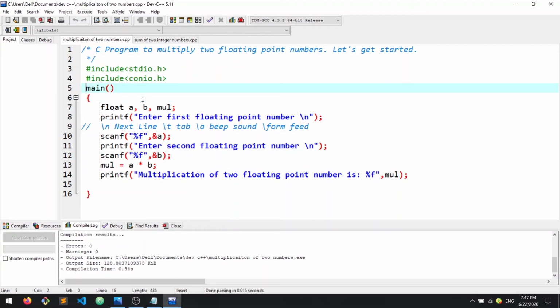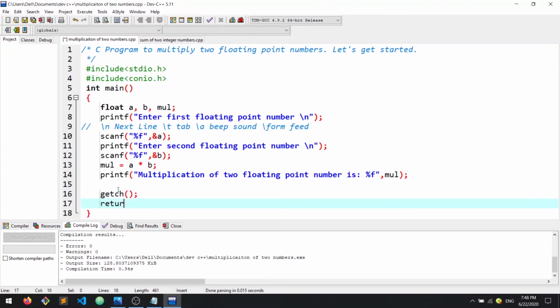Don't write just working code. This may not work in other versions, other code editors or compilers. So you have to use standard code which will work in every compiler. So I'm writing here again int main and then getch, return 0.